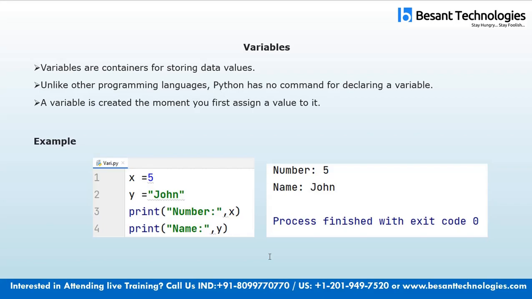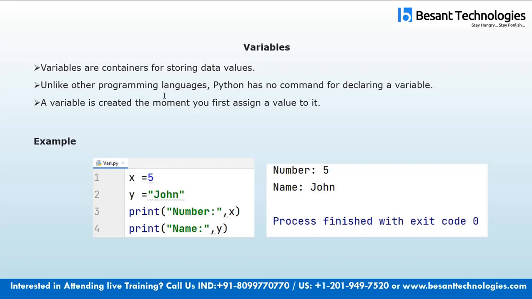Pencil box. Inside the pencil box, you keep the pencils, isn't it? So the pencil box is what? That is the container. Inside the pencil box, you have the pencils. So what is a pencil? A pencil is nothing but the data or value. Both are the same. So here, variables are containers for storing data values. Variables are nothing but the names of the memory locations.